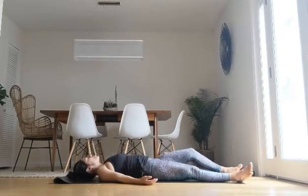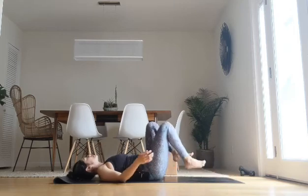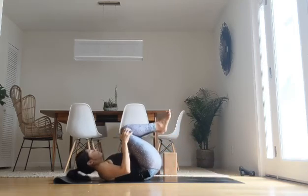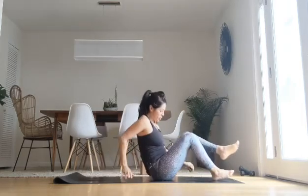But if you're ready, bring your knees into your chest. Roll over to one side. And find a seated position with your legs crossed, or maybe sitting on a prop. Find a comfortable place where maybe you choose to stay for a long meditation, or maybe even short, 5 minutes. Focusing on your breath in and out through your nose.